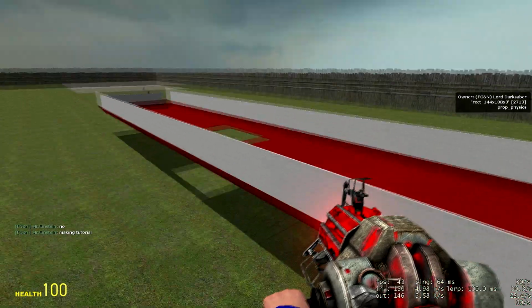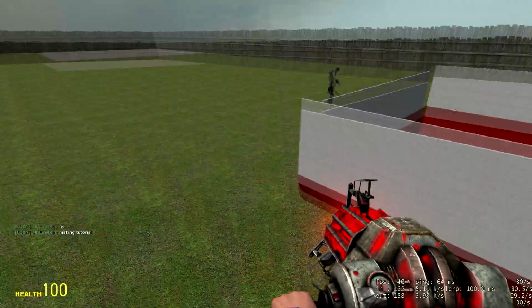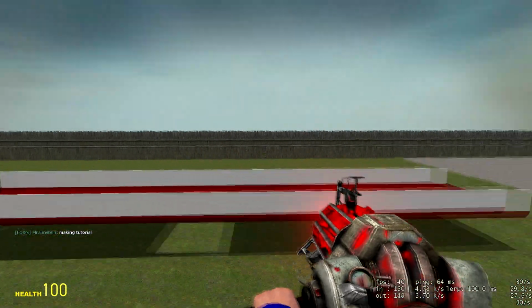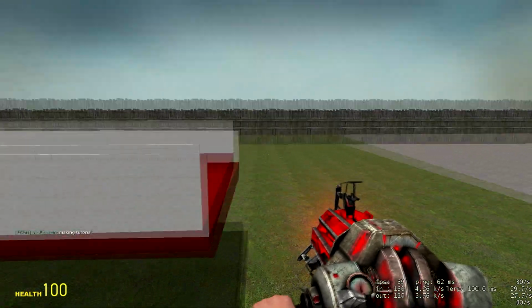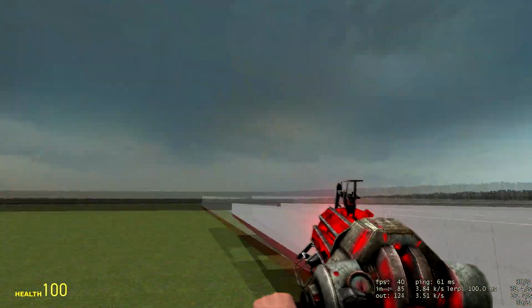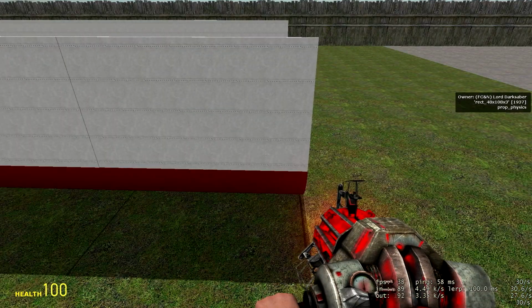I would not use short props for long turns because that would give you a very bad prop count. So use what you need, do not waste anything.